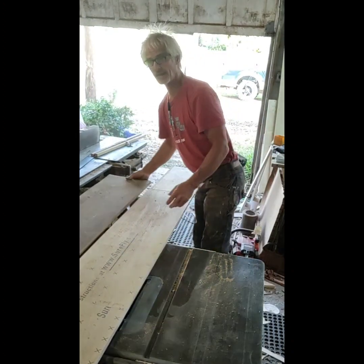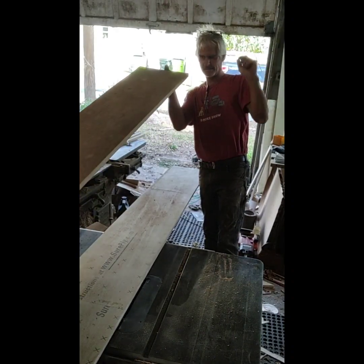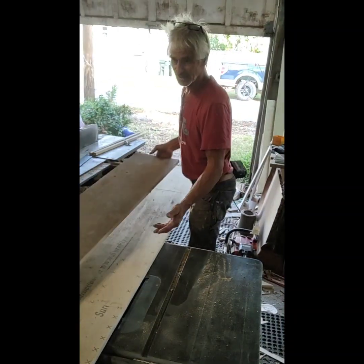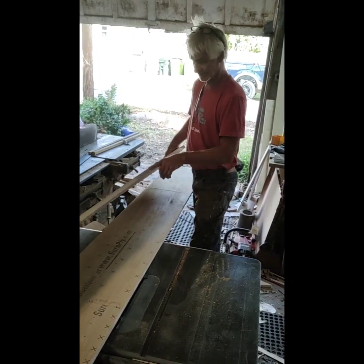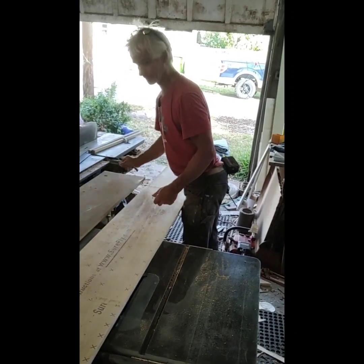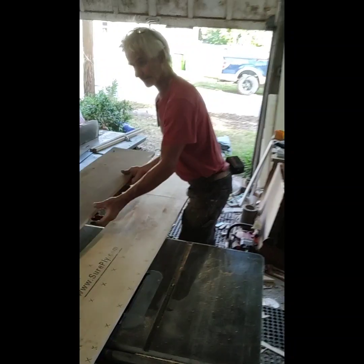Instead of making multiple passes on the jointer, you make one nice straight, let's see, that's beautiful. Nice one straight line on the table saw with quick repetition. And then what I would normally do is take this on a jointer for one pass to knock the saw marks off. Let's set this out of the way.